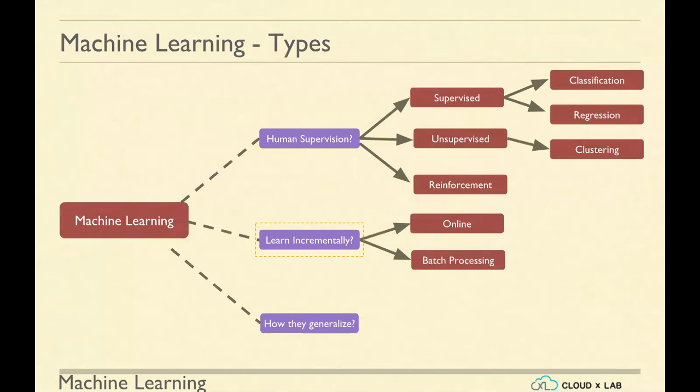Further, the other way we can look at learning is whether we are learning incrementally or we are learning batch-wise. Let's say there is a server on which continuous data is coming. One way is that we do the learning once in a while and deploy the model. The other is that as and when new data is coming in, we are learning from it. That's learning incrementally.